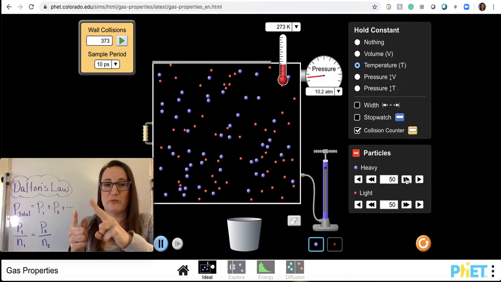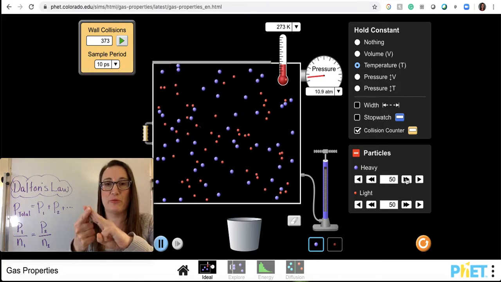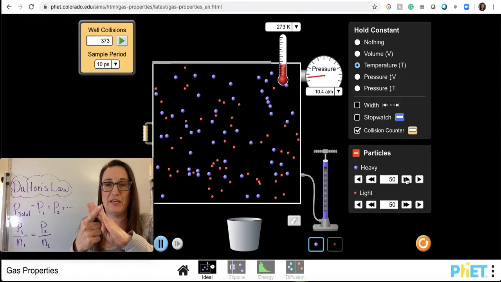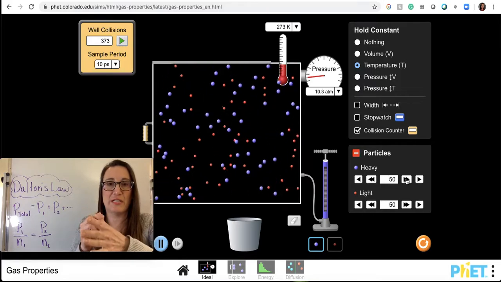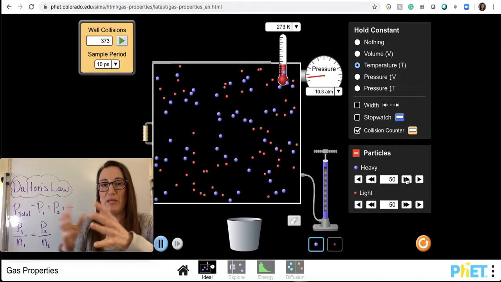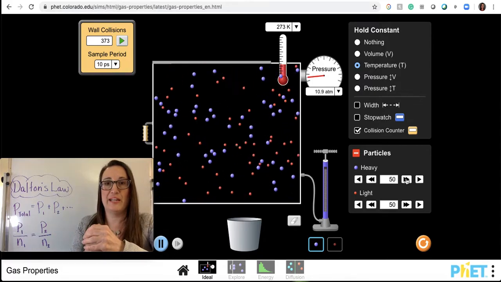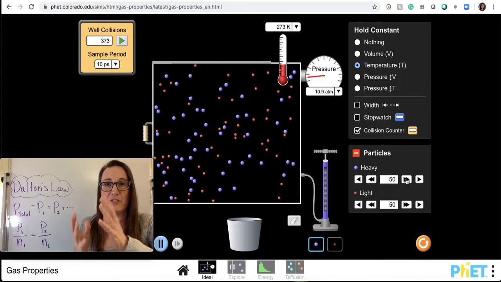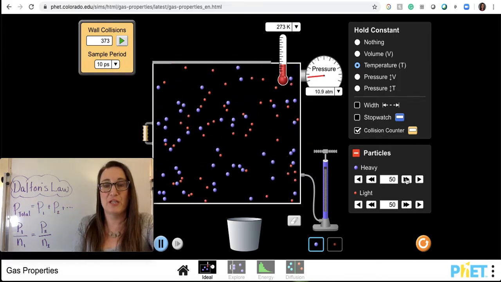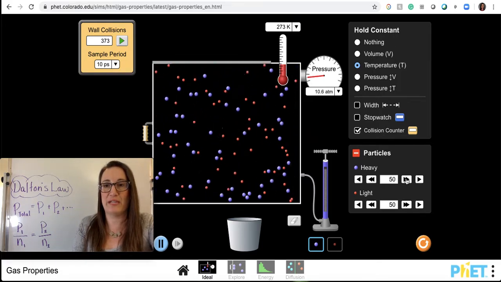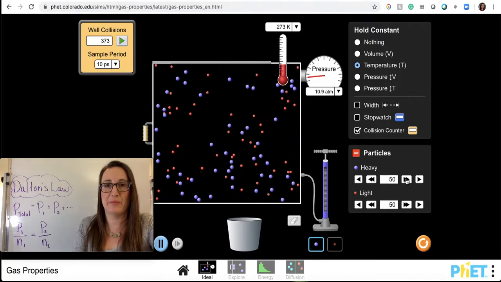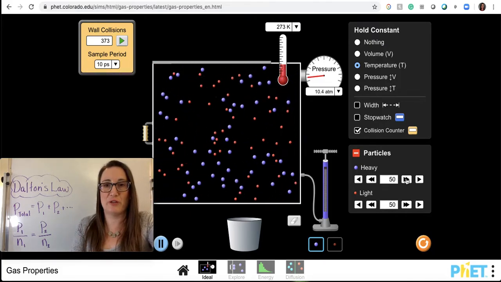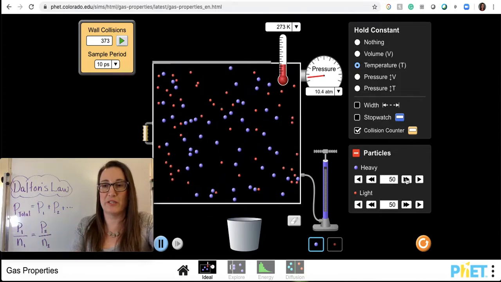So are they moving in straight lines with elastic collisions, moving randomly, not having any intermolecular forces? Their size is small compared to the volume of the container. Last but not least, their average movement. As you can see, some are moving faster or slower. But on average, the temperature is 273. So those are the kinetic molecular theory postulates that we have to obey. They are also moving in straight lines and colliding with the walls of the container.